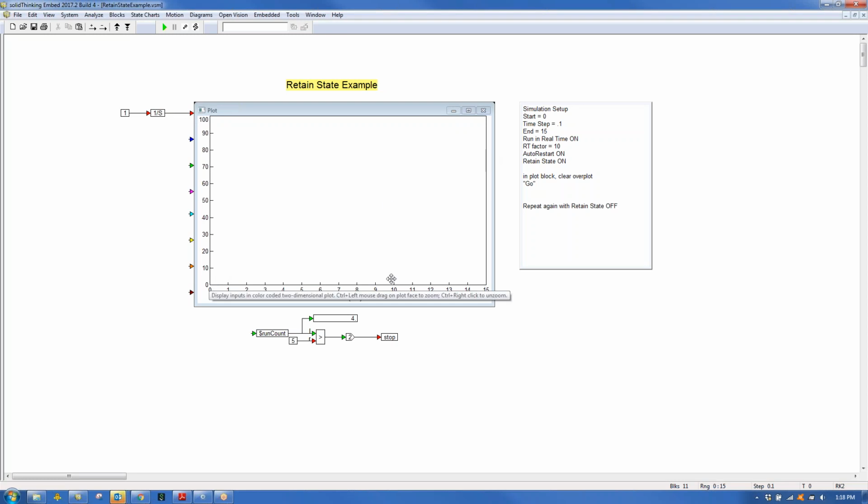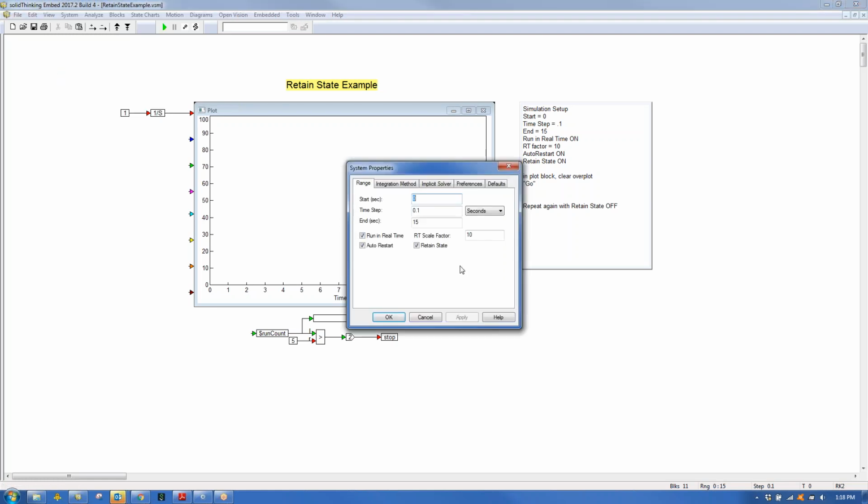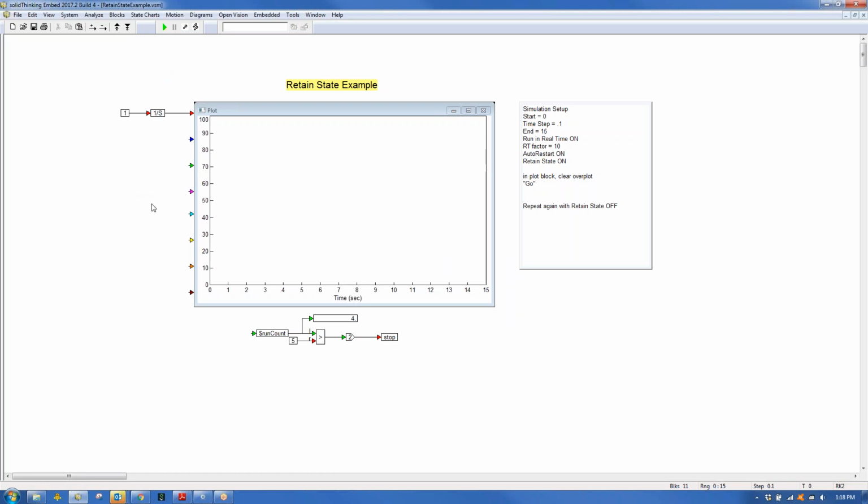And then what I've done is I've selected retain state so that when I begin the next run, the integrator will maintain its accumulated value and then begin reintegrating from that value for the next run.